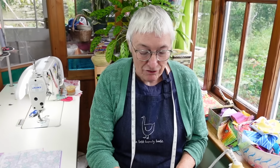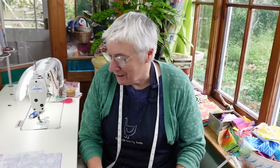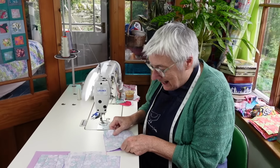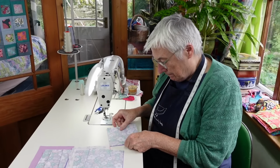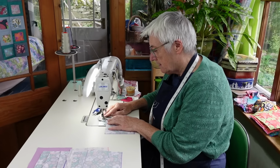It takes ages to do them all, but I am going to do them all because it really will be better when I'm putting the triangles together. So I've got quite a lot of these to make now, and I'm just going to carry on and work my way through all of these, making these line up beautifully, and my 1/4 inch.